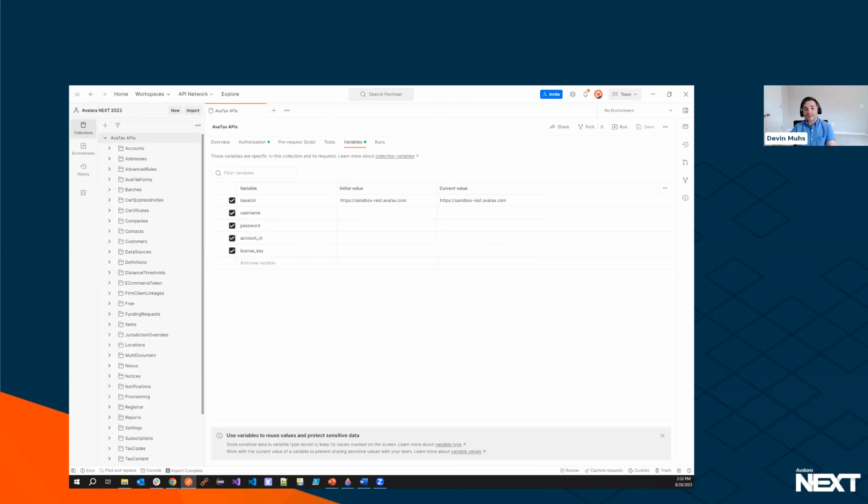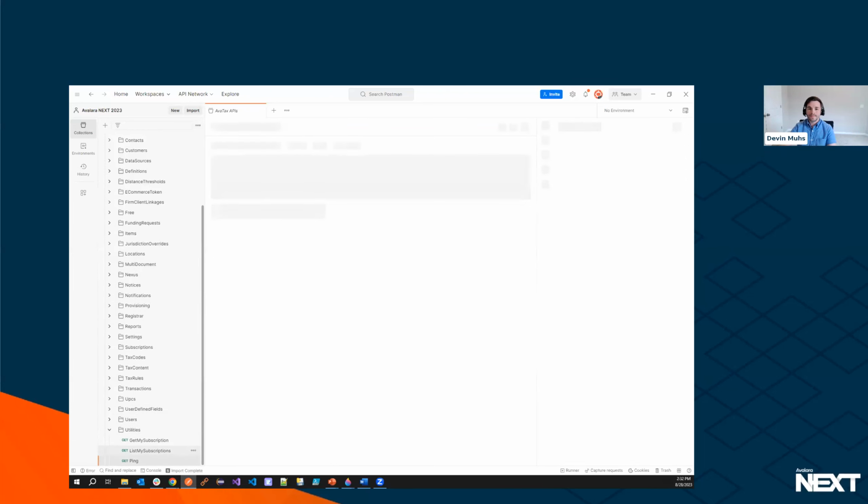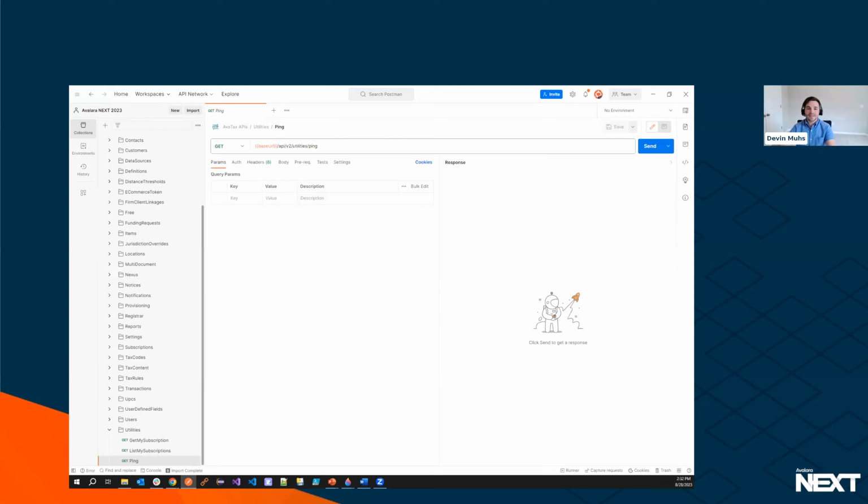And I believe the best endpoint to start with is our ping API. You can locate this API by navigating to the utilities folder and then opening up ping. One of the best features of this API is that it allows you to test connectivity as well as your credentials. If we hit send, even without credentials inputted or invalid credentials, it's expected to receive a response from our servers, and you'll see authenticated equals false. This is a valuable detail because it can help you rule out other potential connection issues, such as firewall issues. If you've confirmed that your credentials are valid, you can begin testing the other APIs.